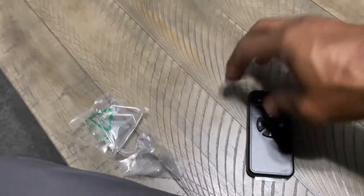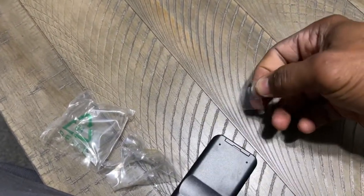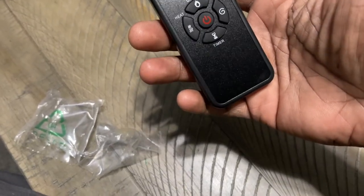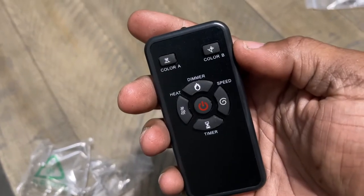So let's, that's the remote. So it has batteries in it. I guess when you pull this clear tab out, the battery becomes functional. Like that. So this should be all good. A dimmer. Yeah, it's pretty much self-explanatory. But we're gonna test it out right now.